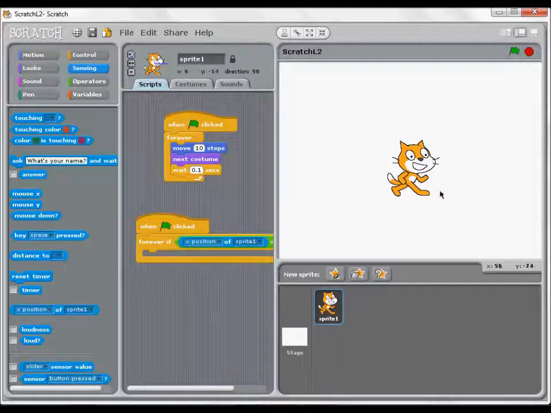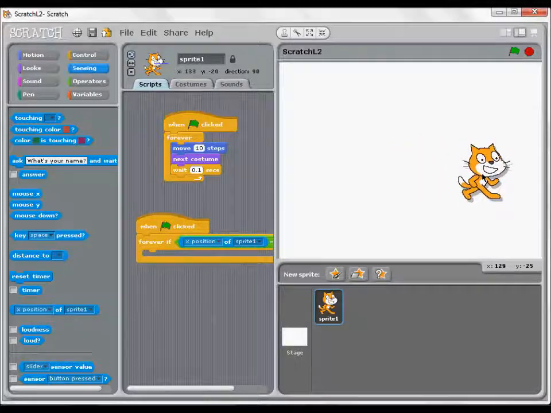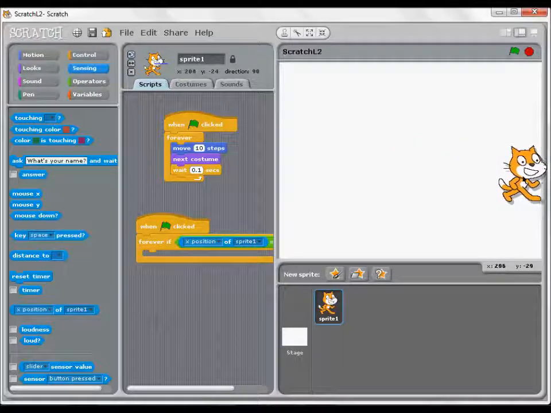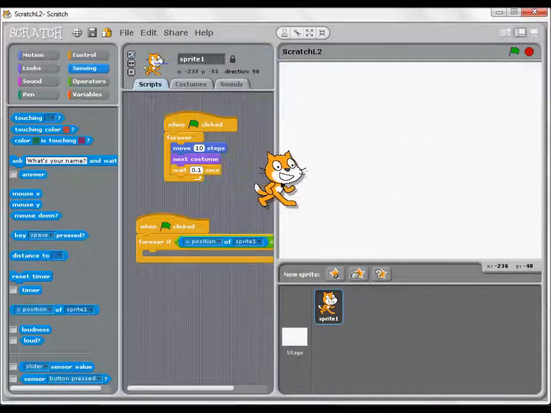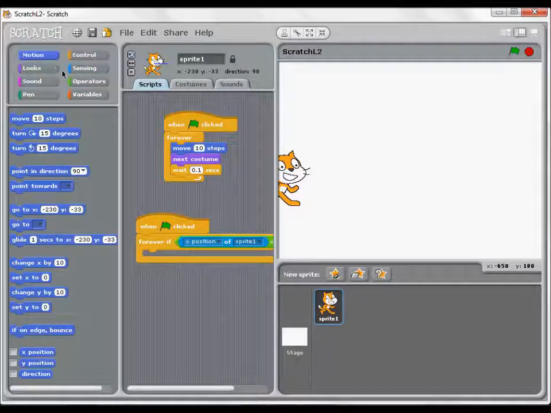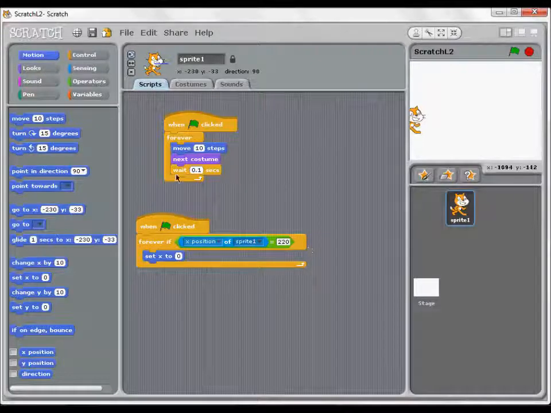So when the cat walks over here, and it keeps walking, and the number hits 220, whatever's in here will happen. Okay, so what do we want to happen? Well, we want it to magically teleport back over here. That's actually quite easy. Under the Motion tab, Scratch already has a command for that.